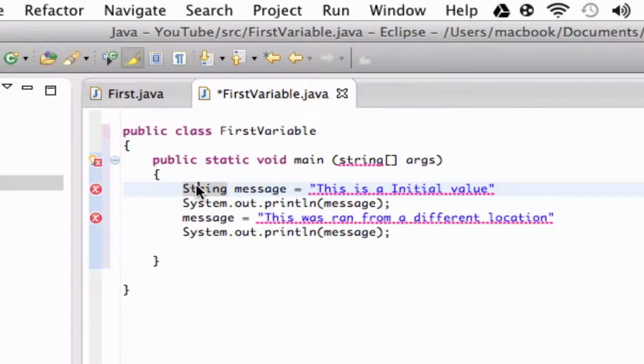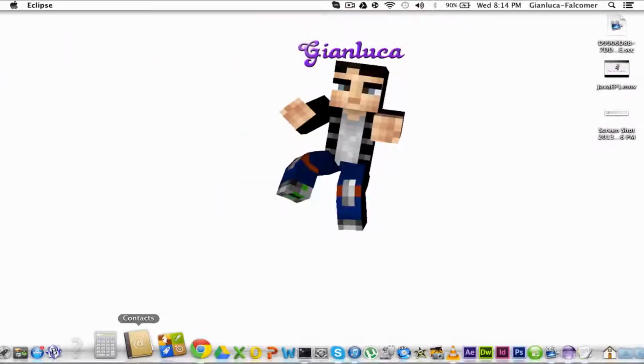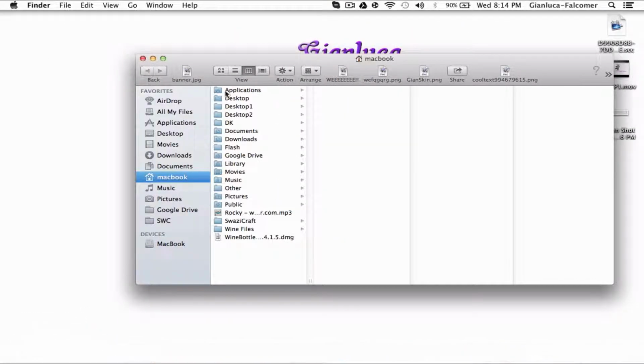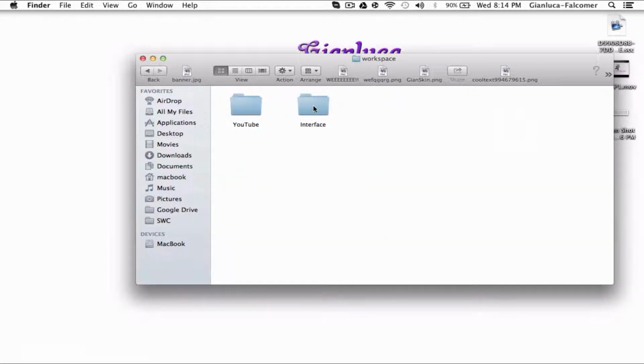So I will save this and then navigate to my workspace. So Finder, Documents, Workspace, interface, another thing I'm working on.